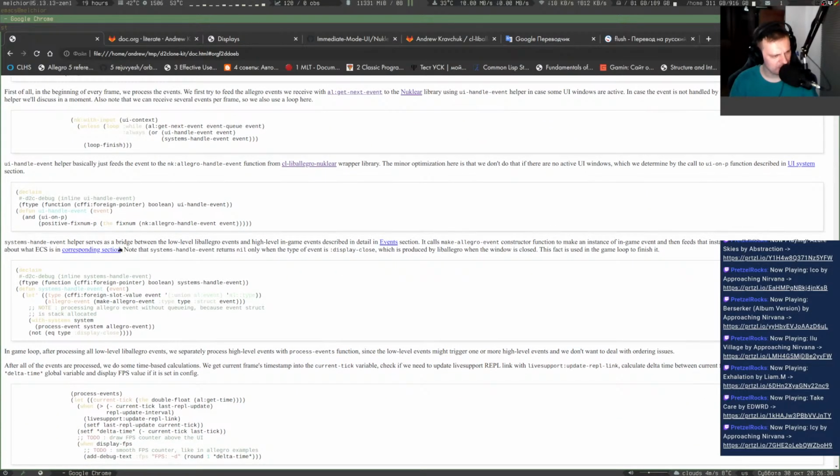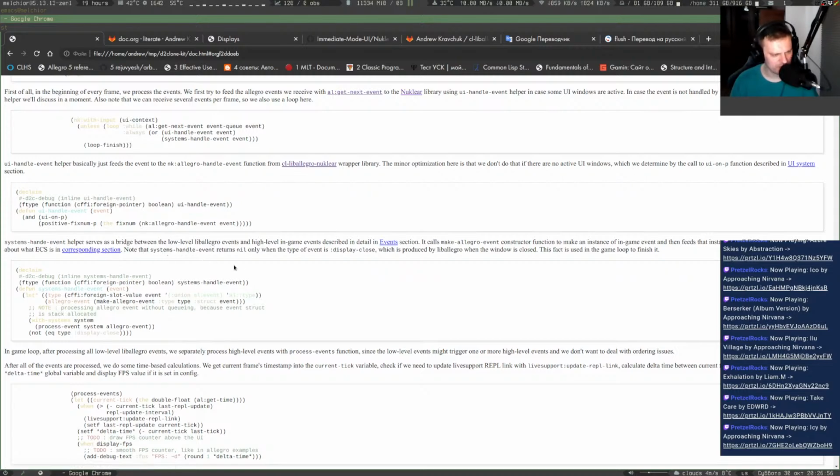Systems handle event helper serves as a bridge between the low-level Allegro events and high-level in-game events described in detail in events section. It calls make Allegro event constructor function to make an instance of in-game event and then feeds that instance to all ECS systems. We'll talk more about what ECS is in corresponding section.